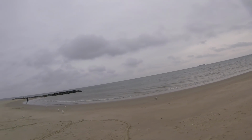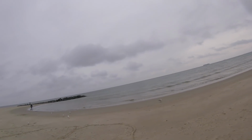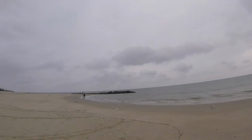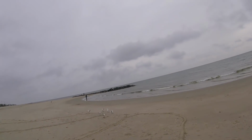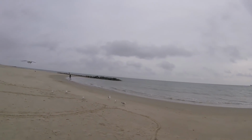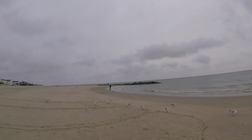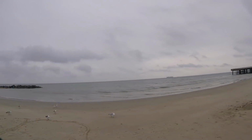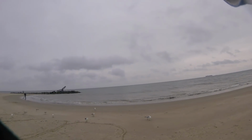What I'm up to is I have this full pack of crackers, and they are not for my snacks. We have these lovely birds right here, so I'm very slowly gathering the birds. See how that works? As I get them closer, next time Larry bends down to dig a hole, I'm gonna throw crackers at him and see what happens. He may not think I'm funny, but I'll probably find it really hilarious. Anyway, I'm gonna go back to hunting real slow. I'll let you know how it goes.